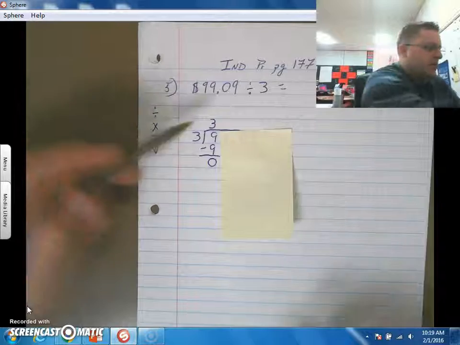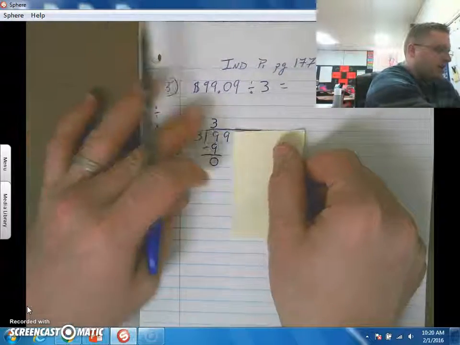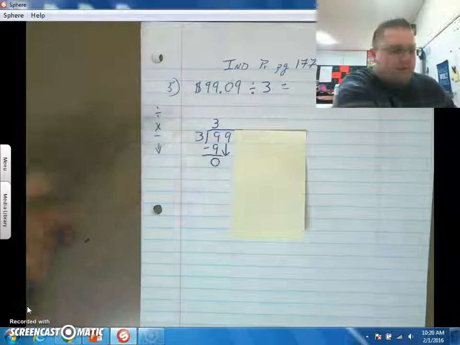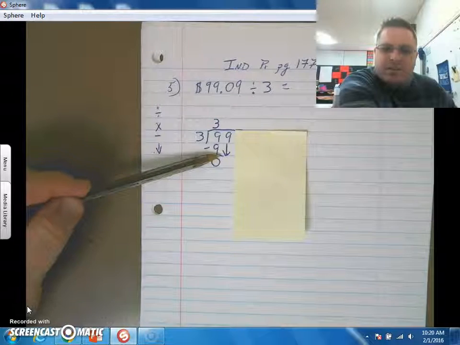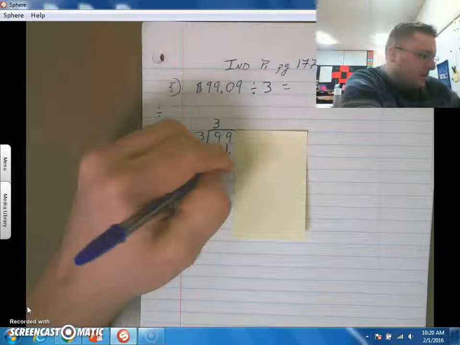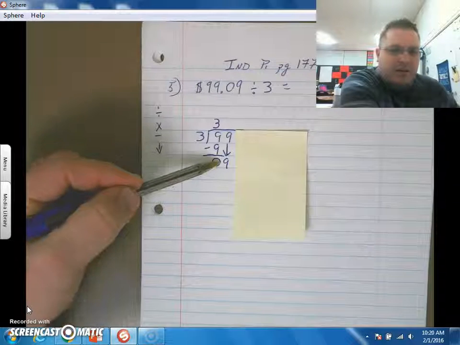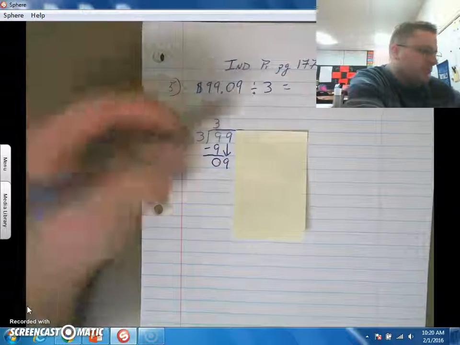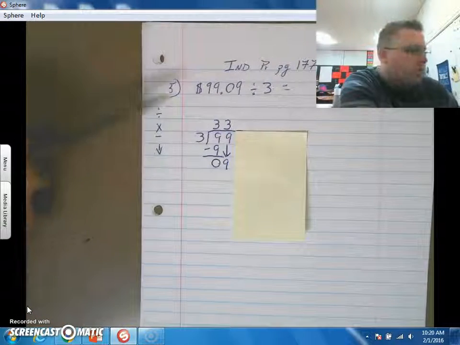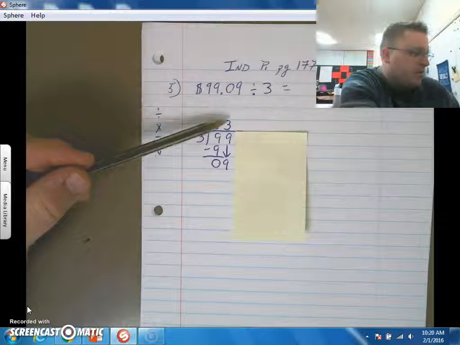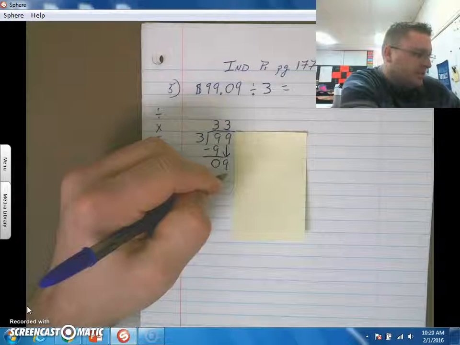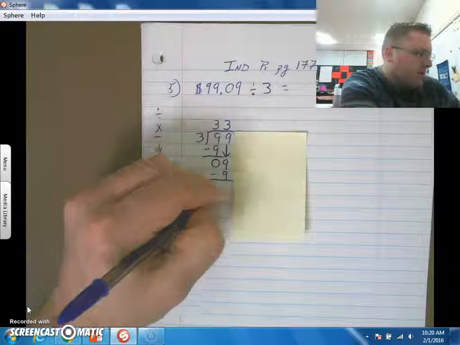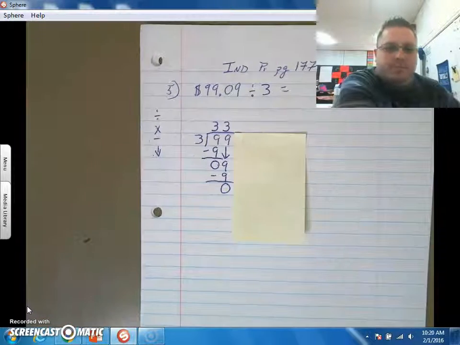Well, we have to look, is there another number to the right? And there is. So I'm going to drop this 9. I use my drop down arrow until I hit that equal sign that I did before. And my new number is 9. 0, 9. So I go back and I divide. 9 divided by 3 is 3. Remember, our quotient goes on top. Now 3 times 3 is 9. Subtract 9 minus 9 is 0.